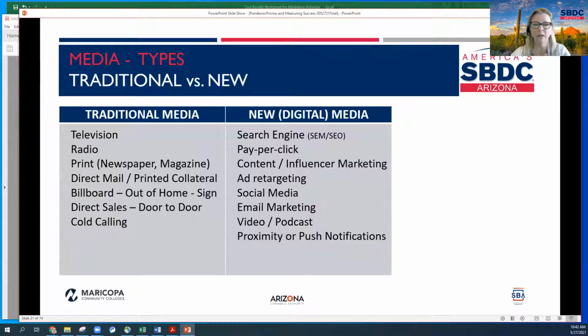And then as marketing has evolved, new methods that are reliant on the internet, they call it new media, but some of these have been around a really long time. So I don't know that I would say they're new so much as they're continuously evolving. So maybe emerging media is another term I've heard used. These are much more focused. They're more about targeting a narrow audience, like social media does, and paid online ads and pulling in from search tags. So having said that, all these marketing methods are probably going to continue to evolve on both sides.